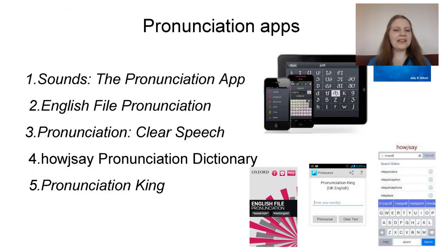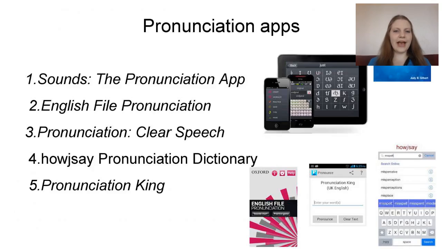And then the final app is Pronunciation King, and it comes again in the UK English version and US English version, and students are able to check their pronunciation of any word, and they can also practice their pronunciation through the text, speech-to-text mode. So these are some apps that I found very useful, and I recommend them to my students.